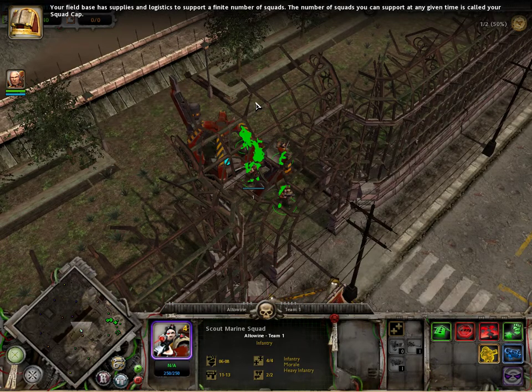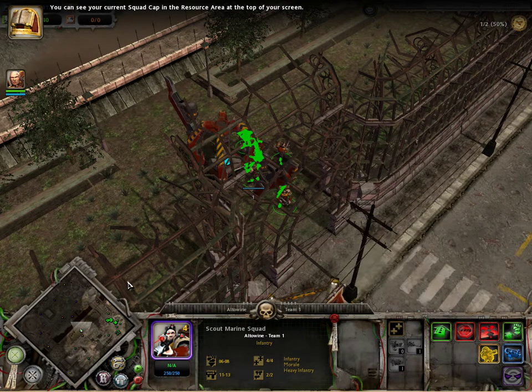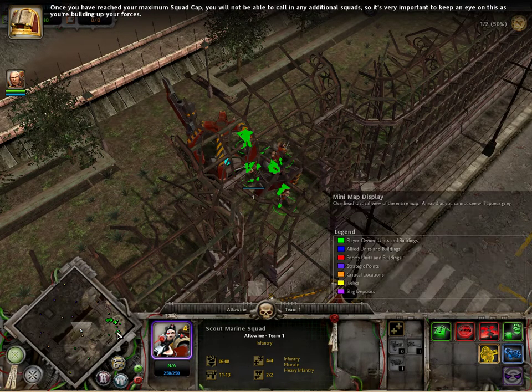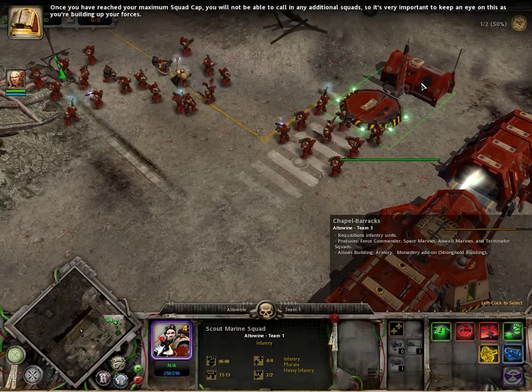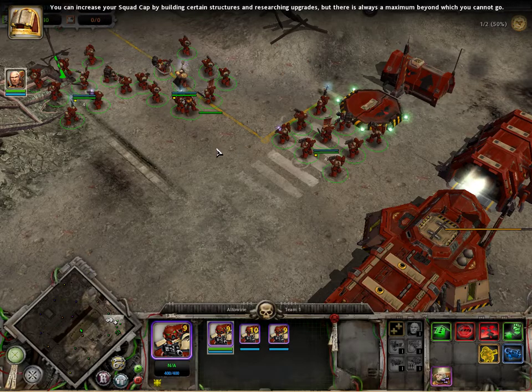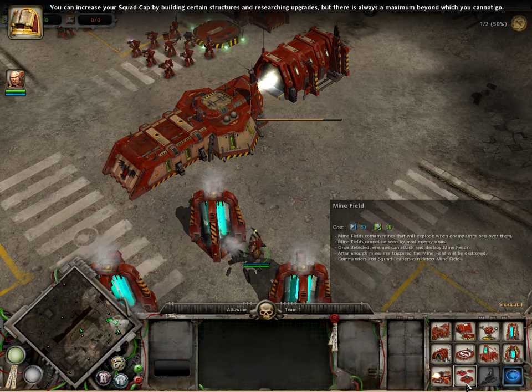The number of squads you can support at any given time is called your squad cap. You can see your current squad cap in the resource area at the top of your screen. Once you have reached your maximum squad cap, you will not be able to call in any additional squads. So it's very important to keep an eye on this as you're building up your forces. You can increase your squad cap by building certain structures and researching upgrades. There is always a maximum beyond which you cannot go.